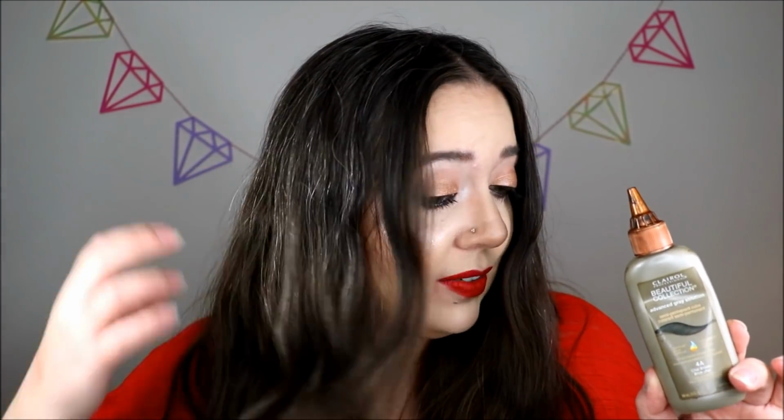I do have quite a bit of gray hair, and I actually like my gray hair, but I've just been in that mood maybe to start dyeing my hair again. I haven't dyed it for, gosh, probably almost 5 years at this point. So I was just kind of testing this out. I think it says that it lasts for about 12 shampoos. I don't think this lasted even that long, but this was really, really inexpensive at Sally Beauty Supply. It was like $8 or $10, I think, something like that. And it was kind of fun to try.